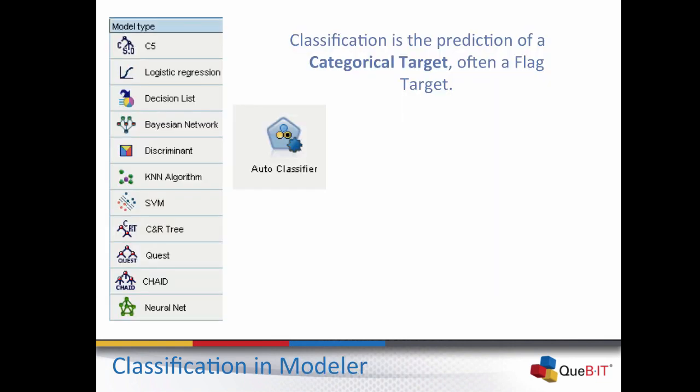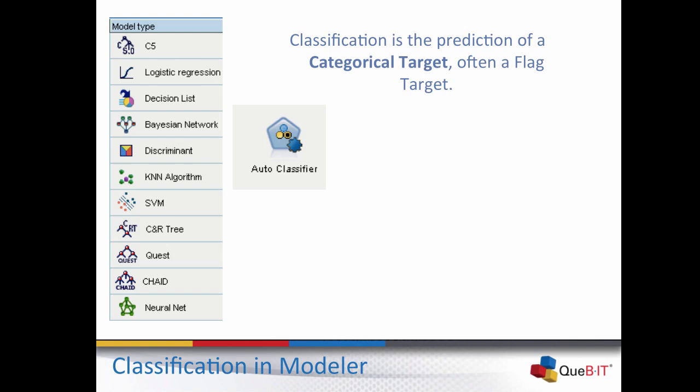So which techniques in Modeler are capable of this? Well, there are a bunch. There's one node that's a bit special. It's called the auto classifier. What it will do is automatically run all of these, tell you which ones are best. And it even has a fancy feature. It will take the top 3 and form kind of a collaboration or committee of those 3 models. That's an interesting topic in and of itself, but we won't explore that further now.